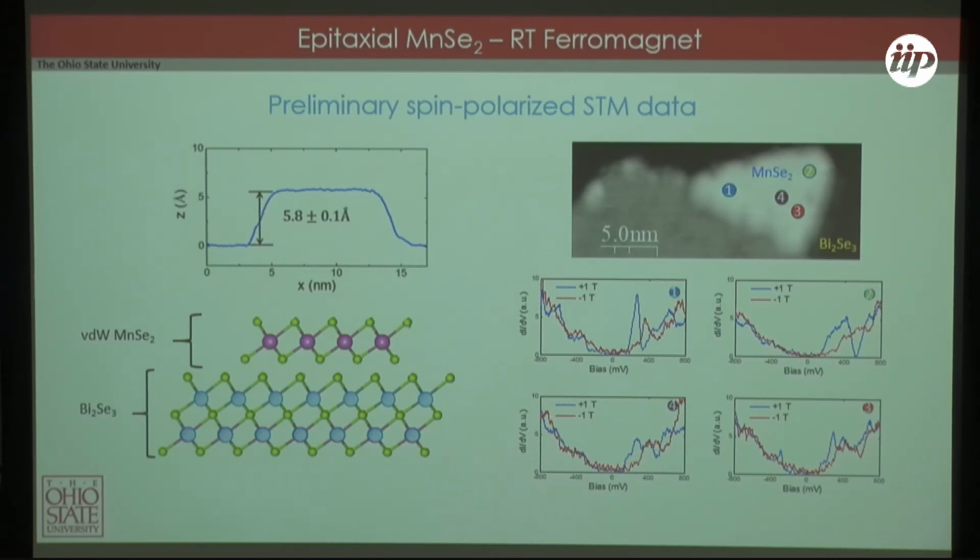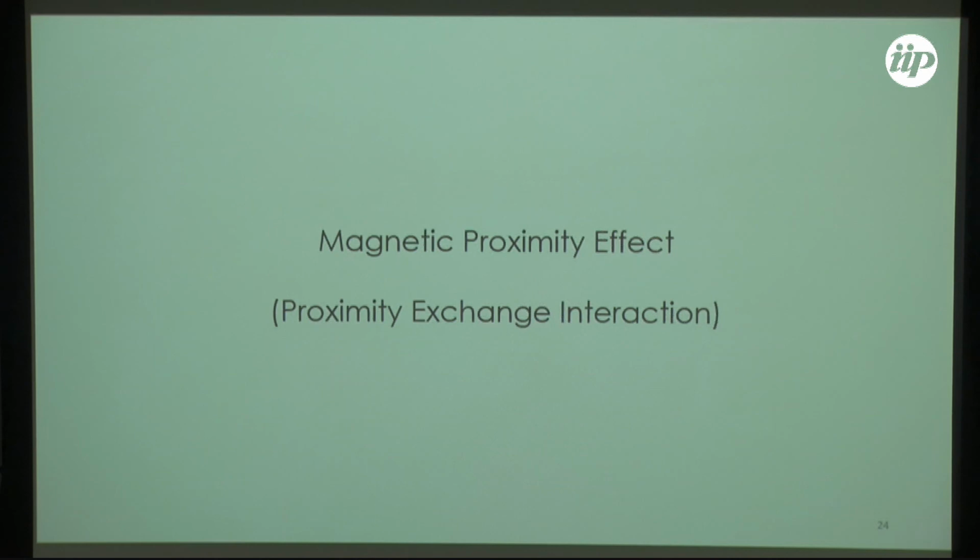But would anisotropy or ferromagnetic anisotropy change? Do you expect that? It definitely could change, because whenever you have a high spin orbit coupling, the anisotropy comes from the spin orbit coupling being strong. So if you have anything in contact with high spin orbit, that could affect the magnetic anisotropy. If you had interfacial or proximity spin orbit, that could definitely affect the magnetic properties. I think that would be very exciting. Yeah, for sure. Thank you.